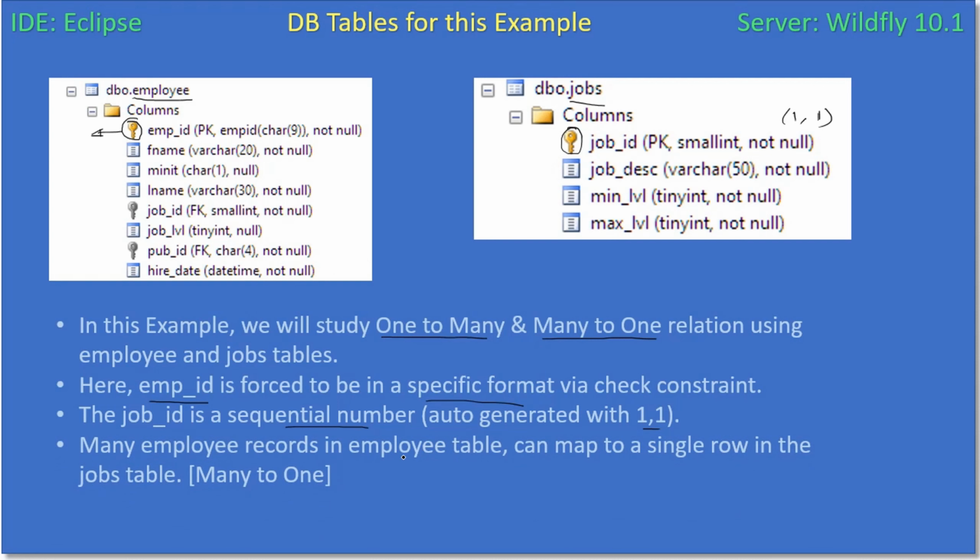Many employee records in the employee table can map to a single row in the jobs table. Here the join will be based on this job ID. Many employees in the sense, if you take this table there may be multiple rows. Row 1, row 2, 3, 4, 5, 6.